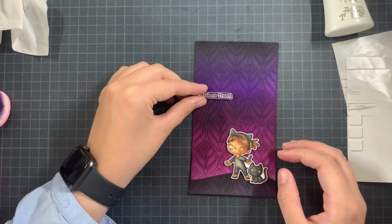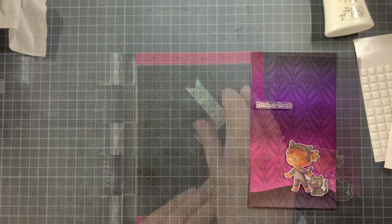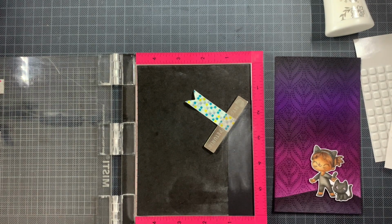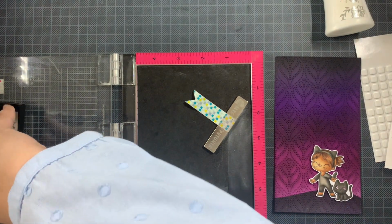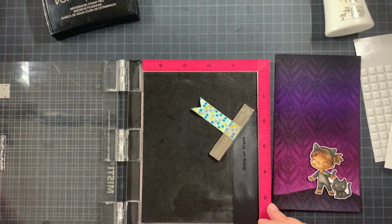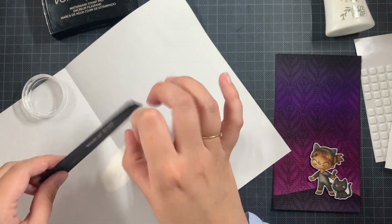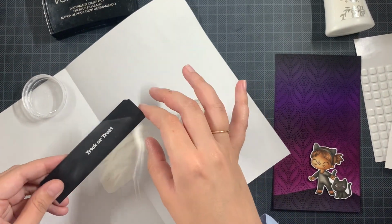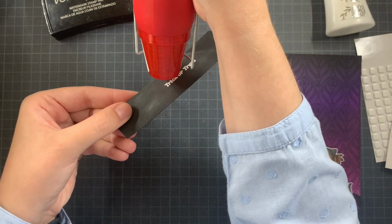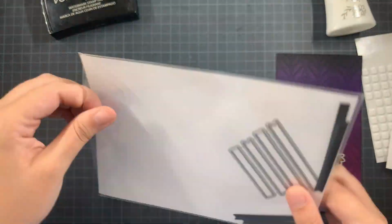I don't know if you know me already, but I'm just incapable of trimming down a sentiment strip myself. It always fails. Well, it doesn't go straight. That's the most important thing about it all. I need sentiment strips to help me die cut sentiments. And so this one is the perfect size to use the itty bitty strips with for my favorite things. So once I heat set the sentiment, I just trimmed that one out using the strips.